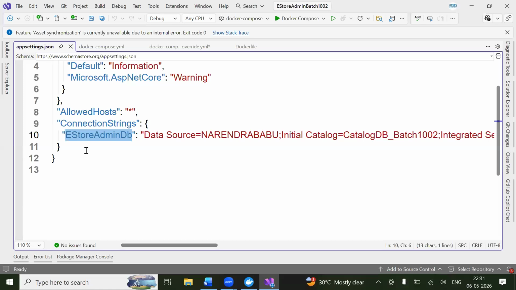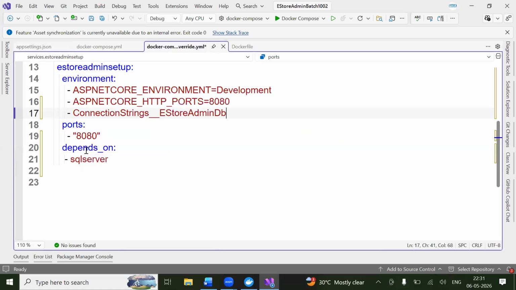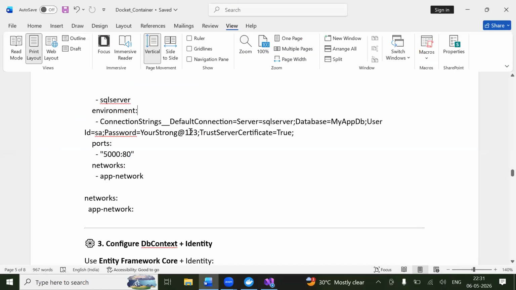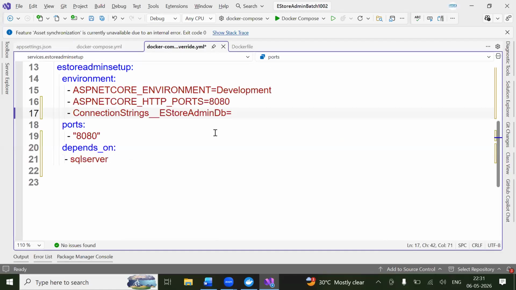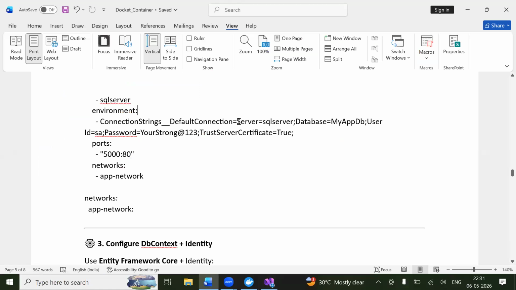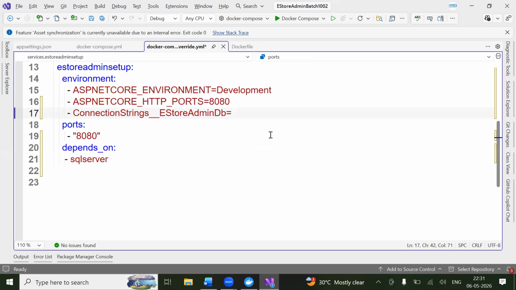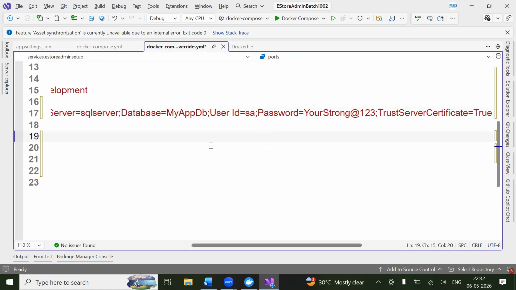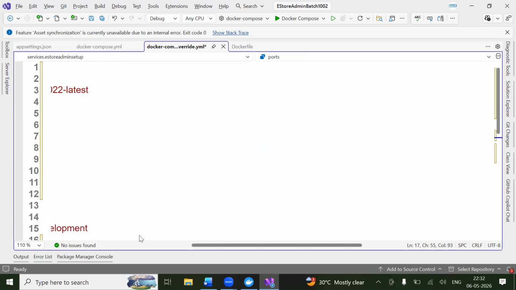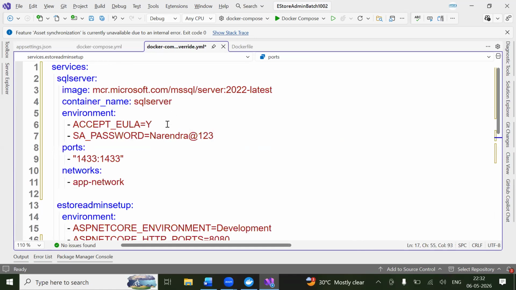take this, paste, equals. Okay, you simply take the entire thing like this and paste. So what is your DB name? What is your server name? SQL Server. Am I correct? Your server name is SQL Server. Here we have written it, right? What is written is SQL Server.